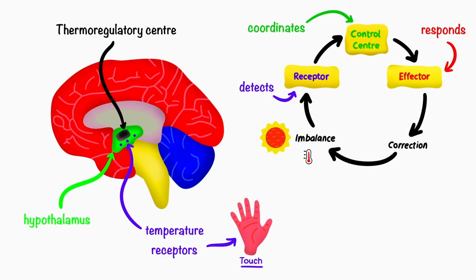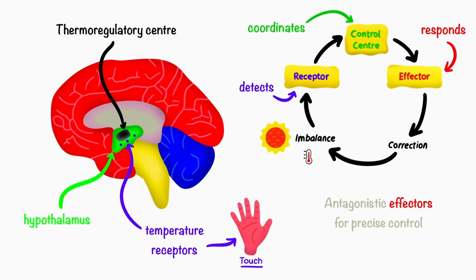Similarly, when temperature receptors detect that core body temperature is too low, the thermoregulatory center triggers different effectors, such as muscles, to produce responses that warm the body. Some effectors work antagonistically. One effector heats and another cools, working simultaneously to achieve a very precise temperature. This mechanism allows for a more sensitive response than a simple on-off system.